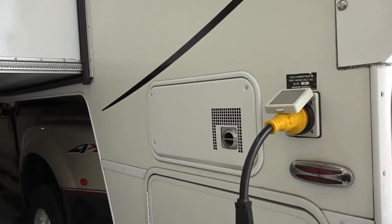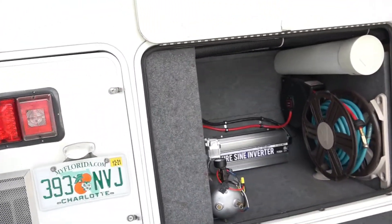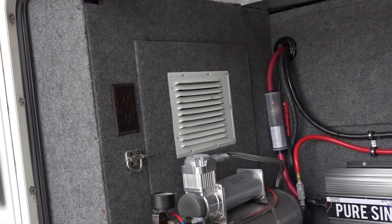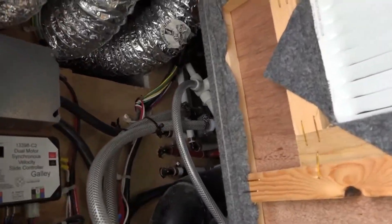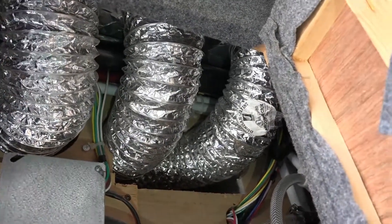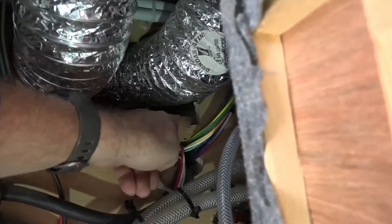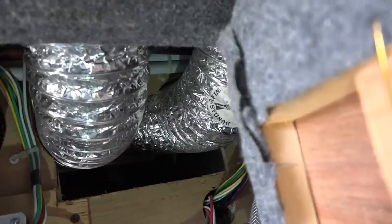Let me show you how we fix that. Just for reference, there's my furnace on the side right here. And if you walk around and look in my back apartment, there's access to it through this door. As we go into the basement area, this goes way back into my basement. You see these three big vents — these bring the hot air up into the cabin. But there's no way for the air to get back to the furnace. So what we did is carefully cut this notch you see here, and this lets the air get right back to the furnace.